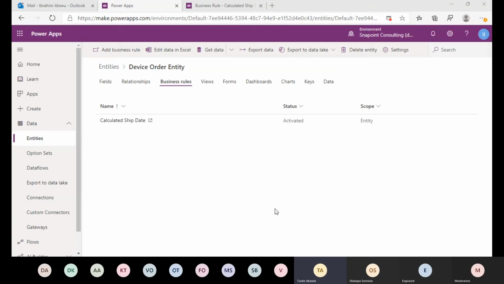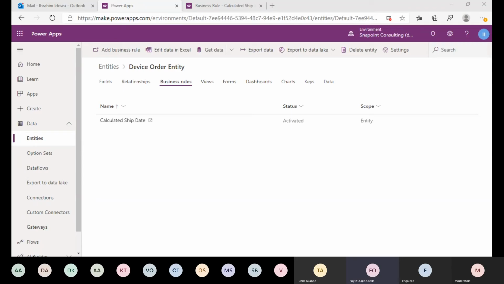All right, no problem. Mr. Ibrahim, can I answer his question? Okay, yeah. Another thing you can do, if you want to explore and don't want to tamper with your organization's environment, is create a developer account. That will give you your own Office 365 tenant where you can do a lot of exploration on Power Apps, CDS and the likes. That's a nice question. Thank you very much, I'll work on that also.